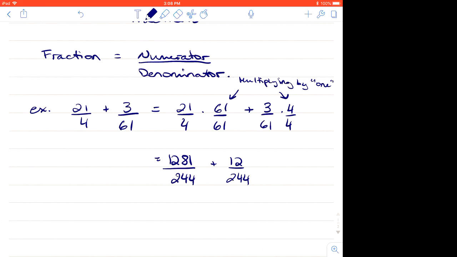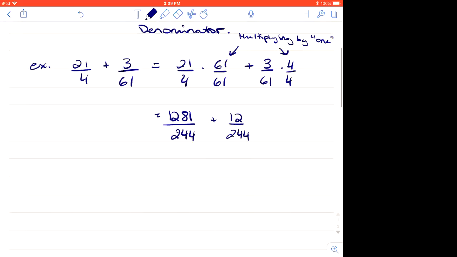Now that we have this common denominator, so we have 244 in the denominator of both of these terms, now we can add them up. But when we're adding, right, we only add the numerators. And then we can put them together. So we get 1281 plus 12 puts us at 1293 over 244. So there are fancier ways that we can do this, but like I said, this is the safest way to do it, and this is the way that I will always do it. You could go through and find common factors and multiply by that and kind of do it fancier, but I just do this. Saves me a little bit of headache later on. No, I would just leave it at that. We could reduce it. I don't really care about that stuff.